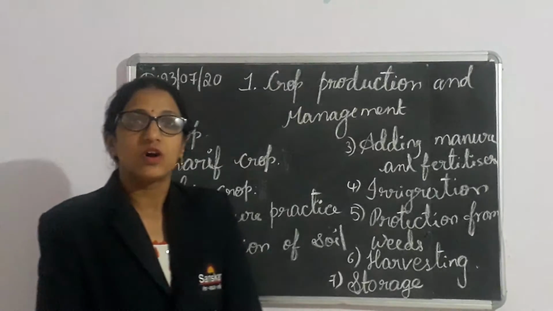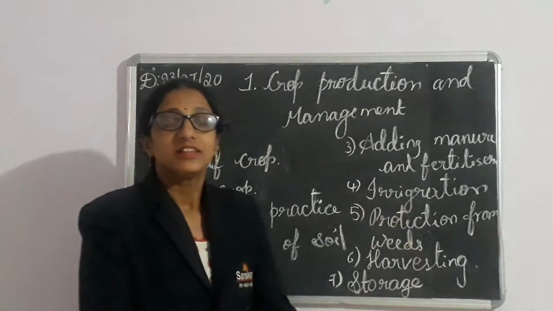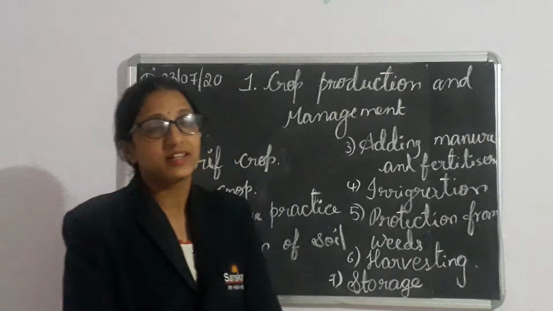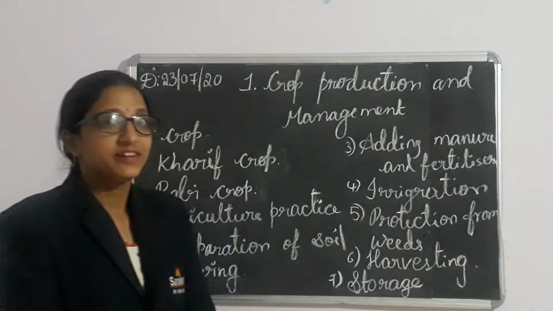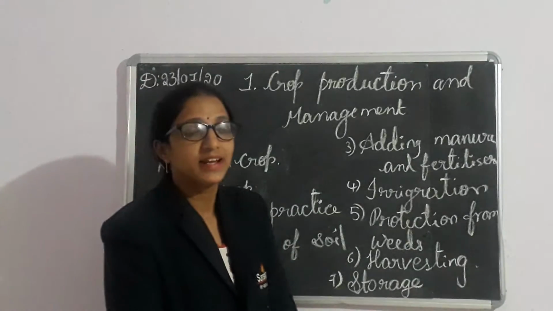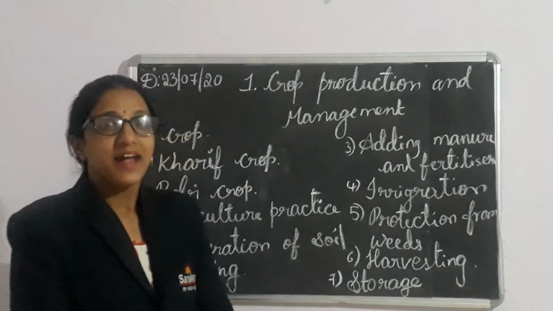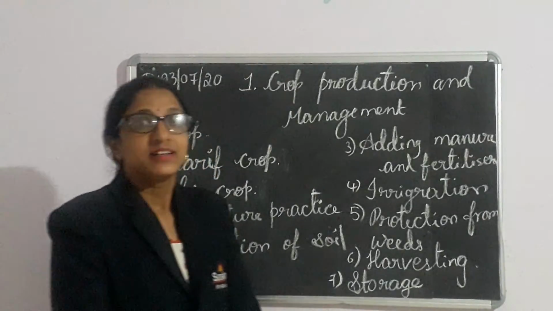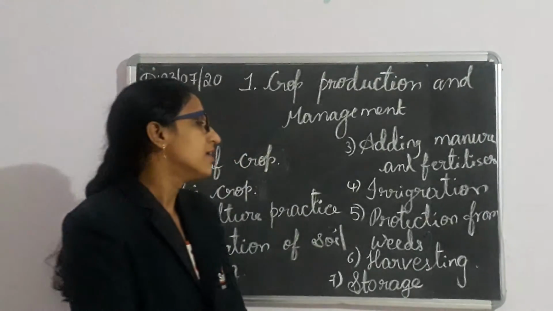After adding manure, the next step is irrigation. Irrigation means giving water to the crop at certain intervals. There are a few traditional techniques and a few modern techniques also. In traditional methods, moat and rahat are the techniques used for irrigation. And in modern techniques, drip is the special system most people are using to irrigate the crop.